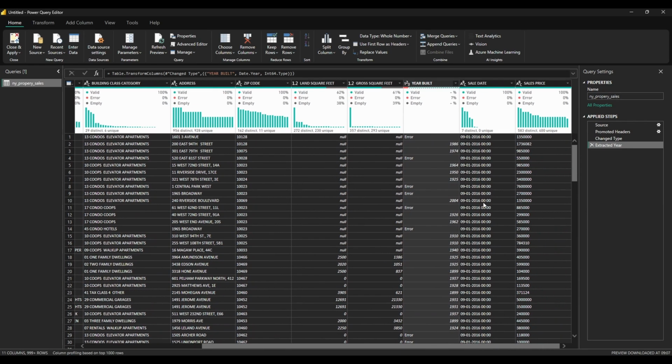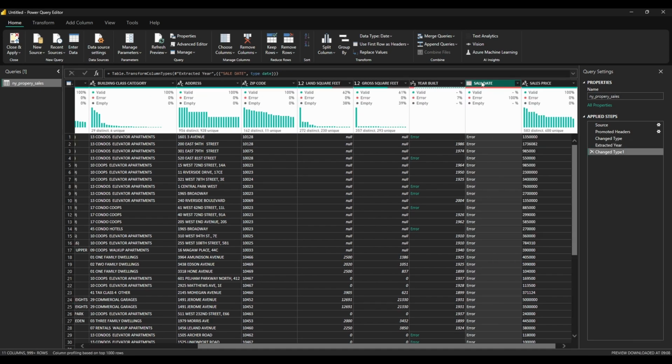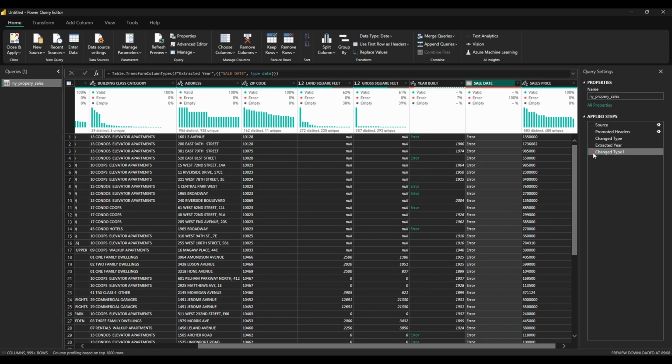And sales date, here you can see that if I change the type directly to a date, it's showing an error. If I want to undo any changes that I made, I can come here and use the cross arrow.